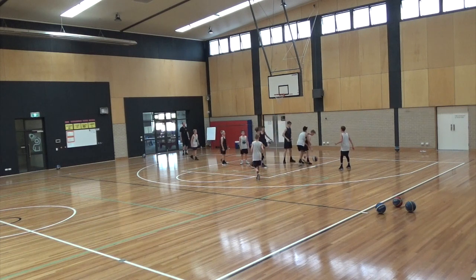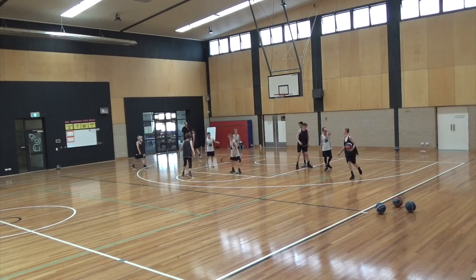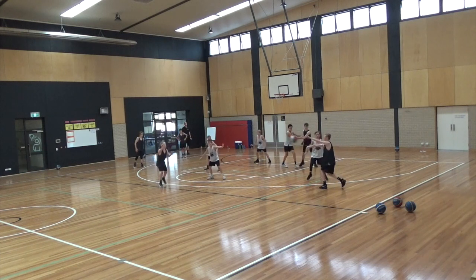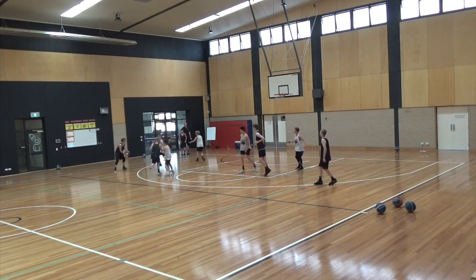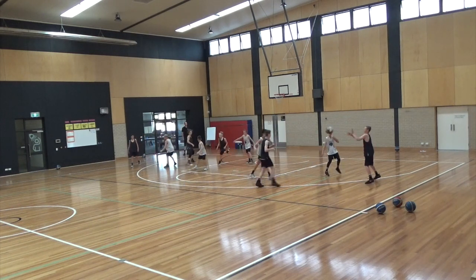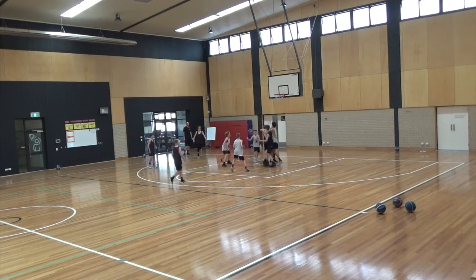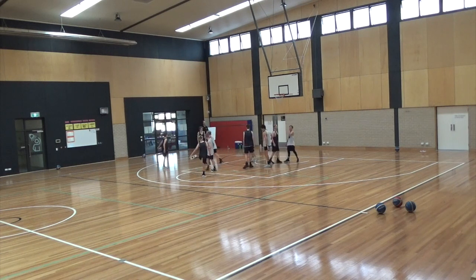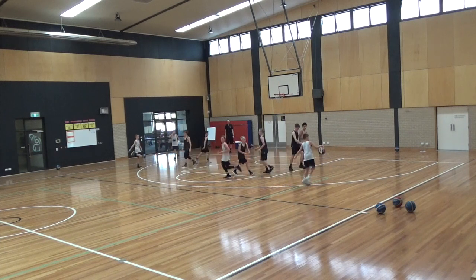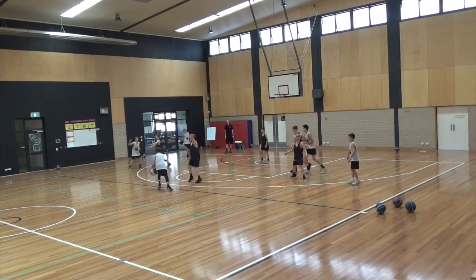Blue ball. Right idea, Seth. Here we go, blue ball. 5, 4, 3, 2, play. Roll, roller. Good, good. Nice job, Noah. Gonna look to finish with your left hand there. White ball. 5, 4, 3, 2. Play. Good, good.